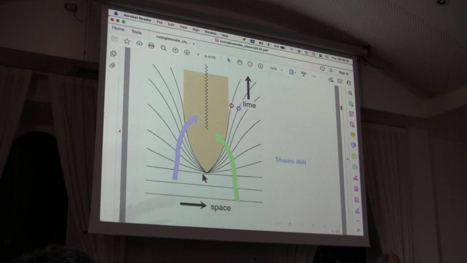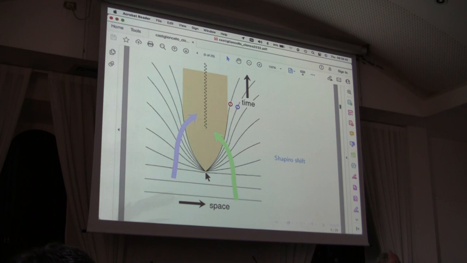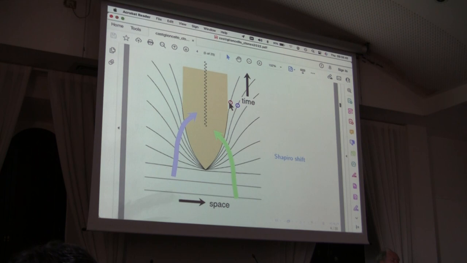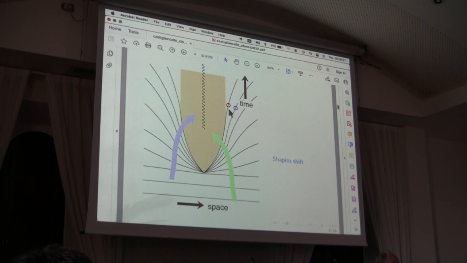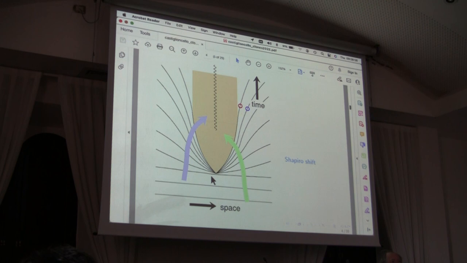But to find out how particles behave when they come out of a black hole, we have to transform from here to here. And since these orbits behave in a rather similar manner, that transformation means that particles here are quite different from what they were at this spot. At this spot they were just virtual vacuum fluctuations. At this spot they are real particles. I draw a blue one and a red one.